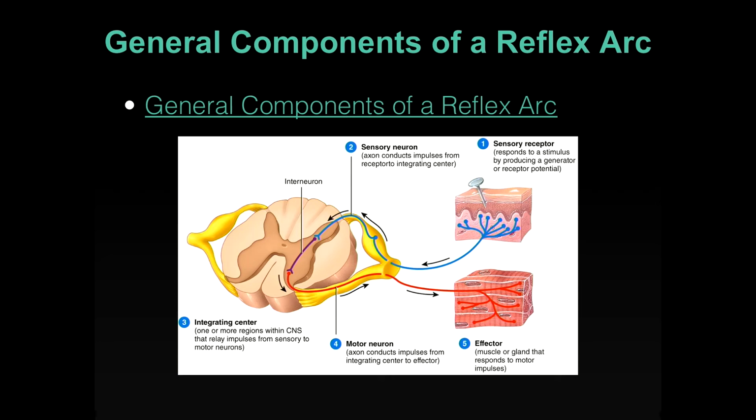So we left last class talking about reflexes, and for a lot of you this will be familiar. The lab this week has talked a lot about reflexes, and so you know the general components of a reflex arc, which is the circuitry supporting a reflex. Reflex arc is the circuitry supporting a reflex. We talked about somatic versus autonomic.